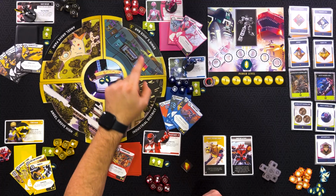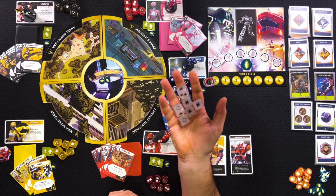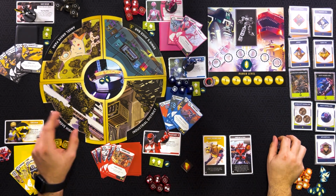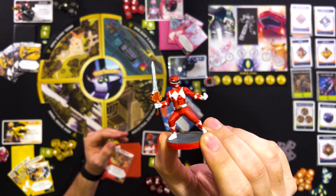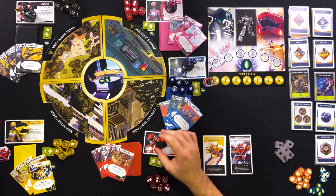Also, we have different colored dice representing all the 5 Rangers the game comes with. These are going to be the dice right here that the game comes with. The various colored dice are from dice packs that you can get separately. The last thing I do want to point out is that some, not all, of the figures that I have on the board here are going to be painted. For example, here is this very early paint job of mine, but here is an example of me painting the Red Ranger from this set as a comparison.